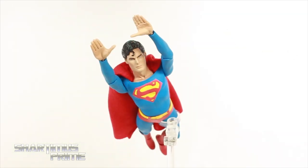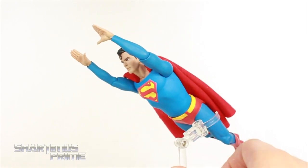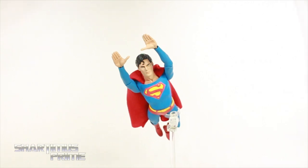Then here's the Superman figure again with both of the open hands posed over here. Kind of has that table football vibe to it, but it does look really cool. I mean, you got to be able to get Superman in this pose. I'm really digging it a lot, and I highly recommend this figure. If you see him in the store, go ahead and grab him.